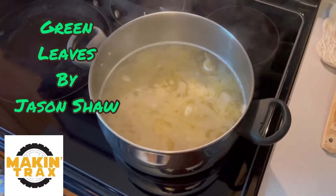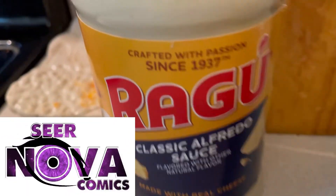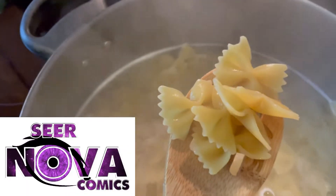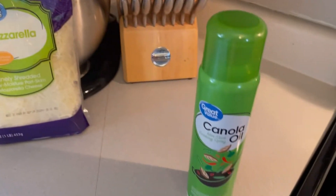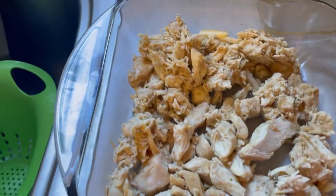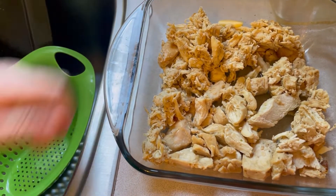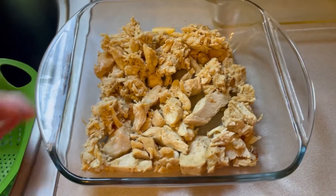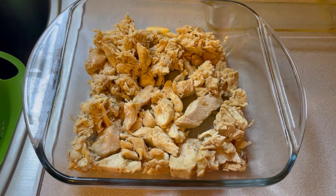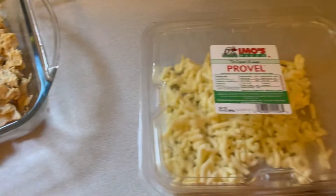What is going on you guys, we are back for another cooking video. Wife's already got the bowtie noodles going. We're going to use some Ragu sauce — we're doing an alfredo bake. We're going to use some St. Louis style Imo's provel cheese, mozzarella, and some different styles of chicken — slow cooker chicken and some pre-baked chicken chunks — and we're going to mix it all together once we get the alfredo noodles done.